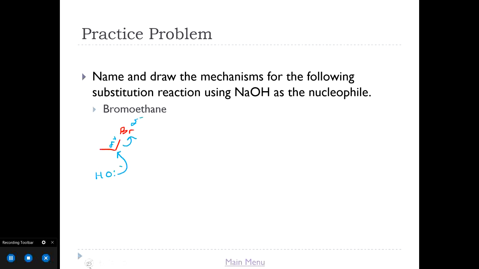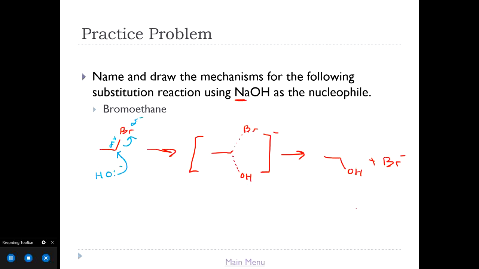Remember, in this case it goes through a transition state, where we have the bromine bond in the process of breaking and the hydroxide bond in the process of forming, and the overall state has a negative charge. Then when it comes out the other side, we have our ethanol formed, plus our Br minus. Now remember, in this whole case, we have sodium ions floating around, balancing out these negative charges that we show.